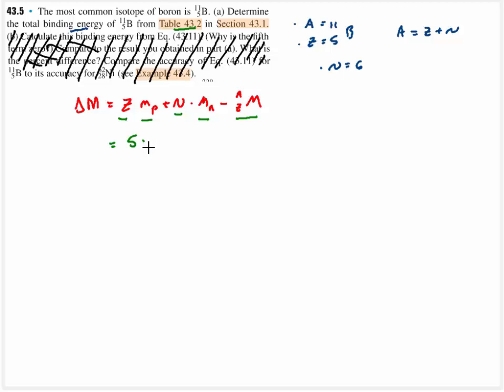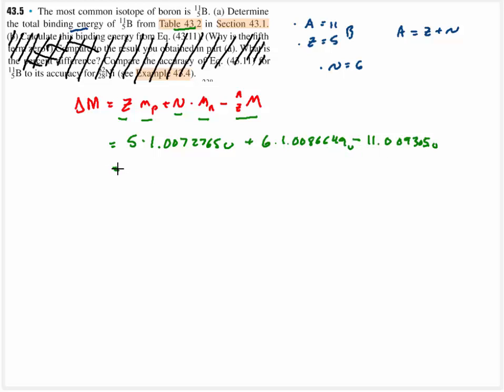5 times the mass of a proton, and keep all the decimal places here, so 1.0072765 multiplied by u. Then we're going to have our 6 neutrons, and the mass of a neutron is slightly larger, so 1.00866649. We could technically even add the electrons, but it's not very much. And we go ahead and look up in the table boron 11,5, and that's going to be 11.009305 multiplied by u. Forgot my u right over here.